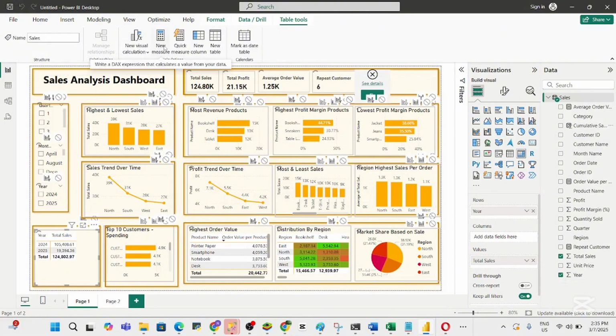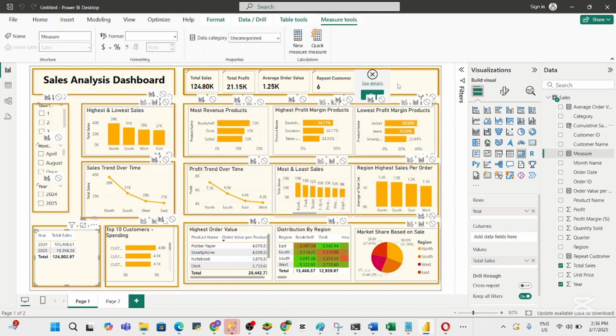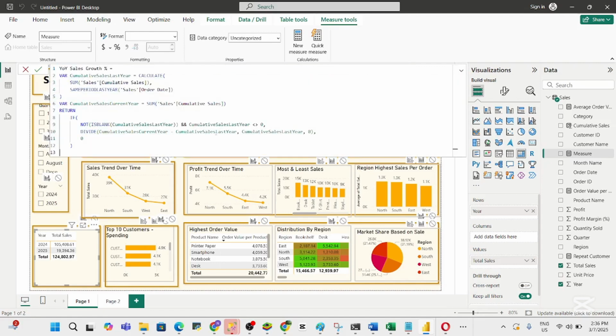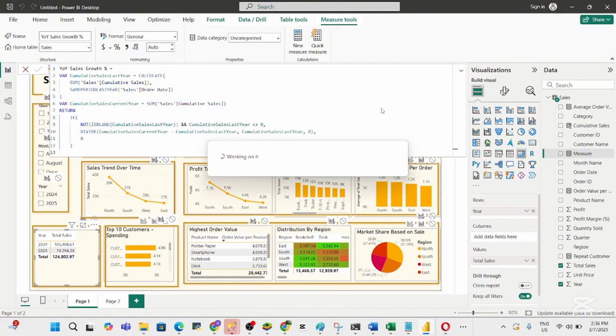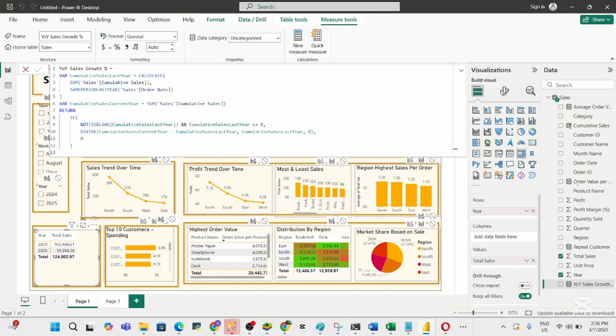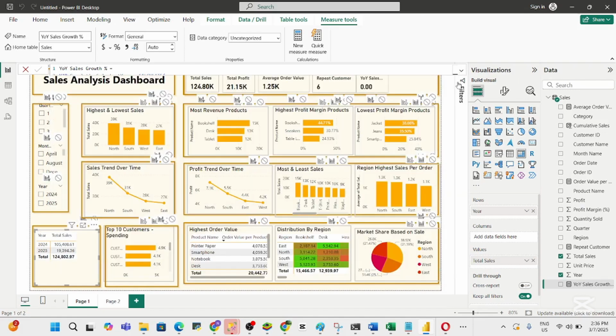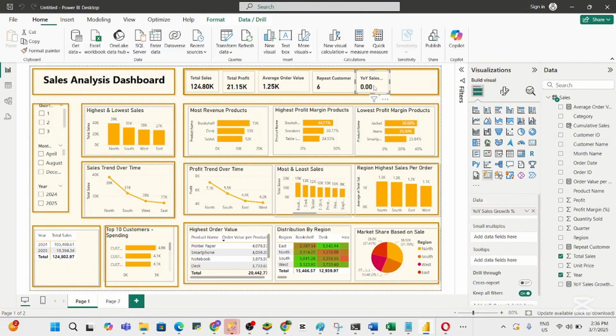I want a new measure. Let's see what this will bring. Now this one is 0.